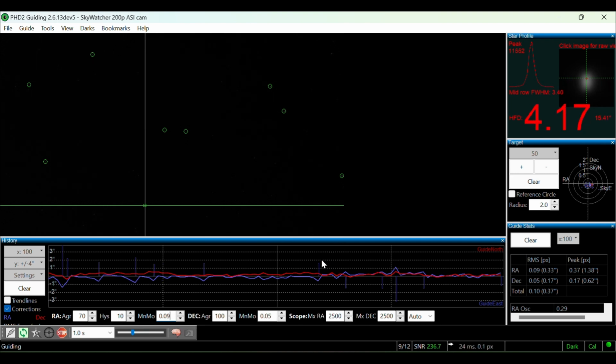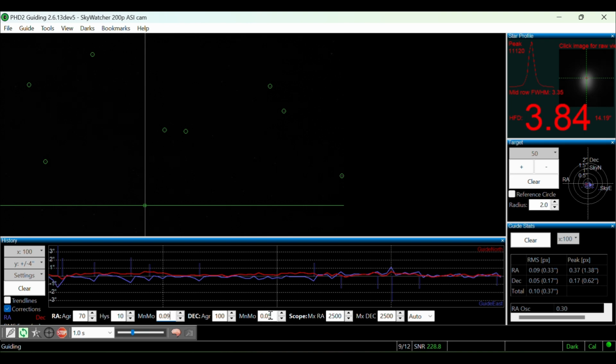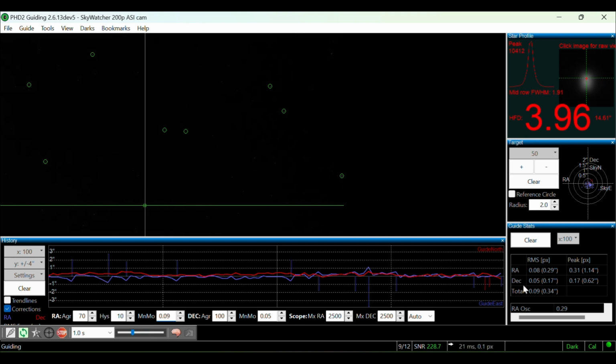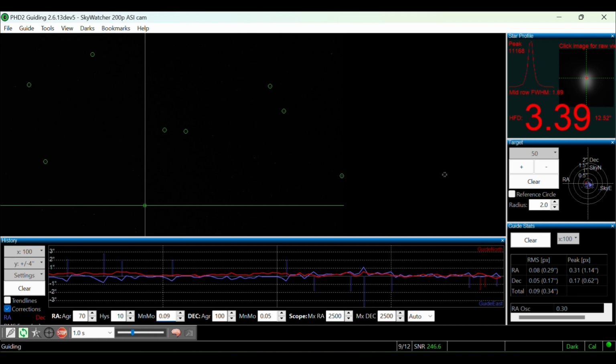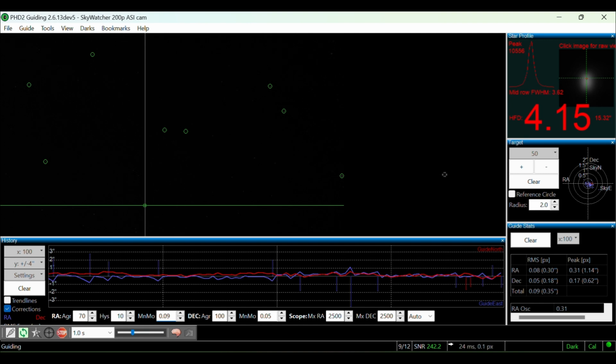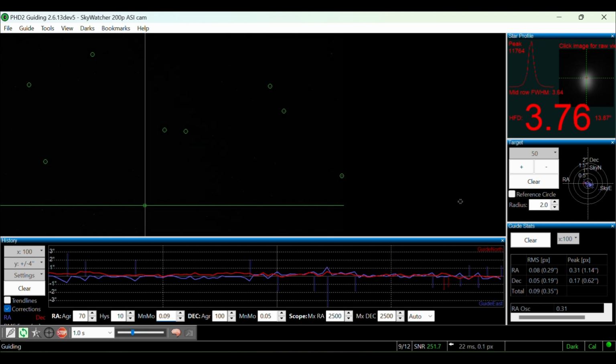Now it's important to understand, as you make adjustments, you're going to want to click in another box to actually make that adjustment active. Now notice here on the far right of the graph, now we're starting to get adjustments in declination. And that's because we are right up against the average. So any little bit of movement that guide star is doing beyond what the average is, PHD2 is going to react. It's going to send a guide pulse command. But as we can see here, we're still running 0.35 total RMS.